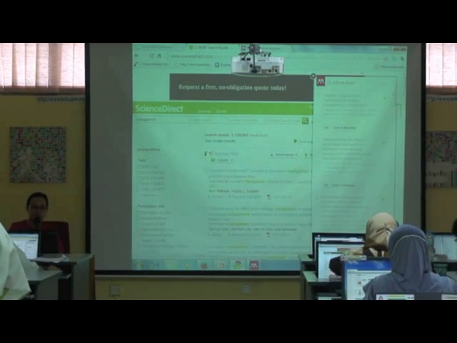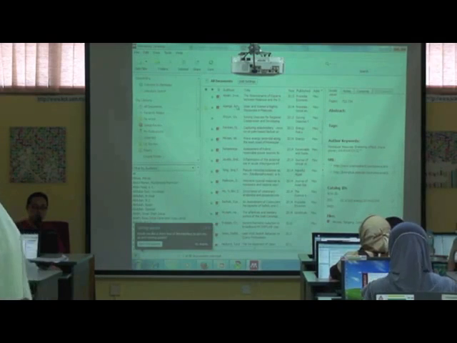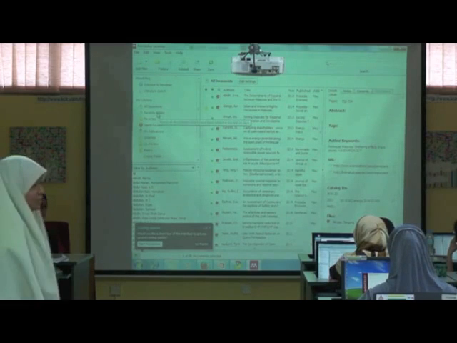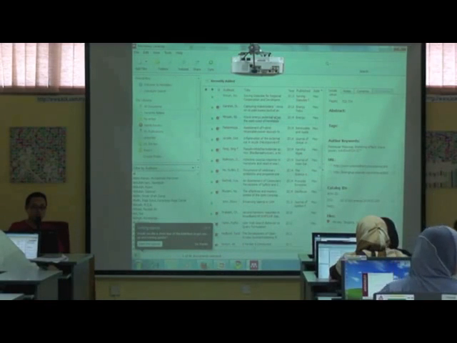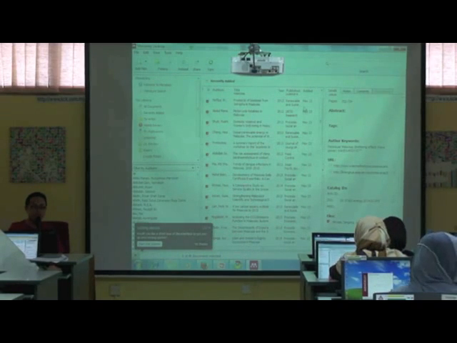Okay, so now all the 25 articles have been downloaded into my Mendeley desktop. If you want to see or open them, you just click on it, or you open it directly in your Mendeley desktop. Actually, in Mendeley desktop there is one function recently added in order to see the most recent articles we have added. So just click on it. So this is the latest article that I have downloaded.